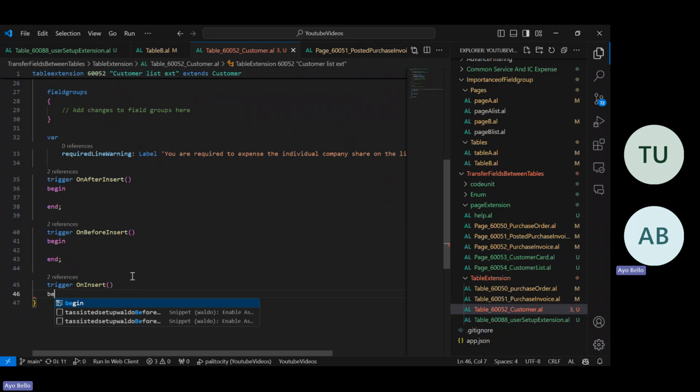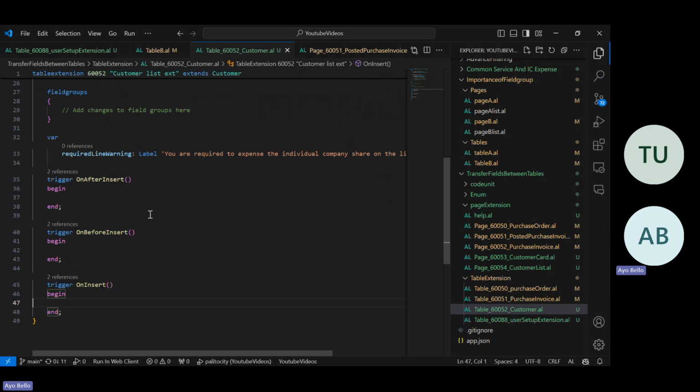Why do you think all of these events exist on the table extension? Because we are extending a table with a base application.